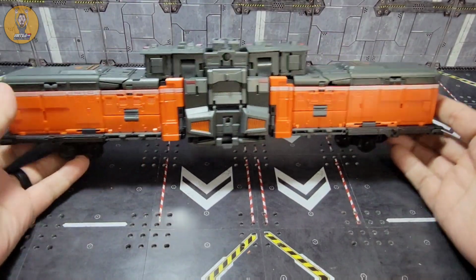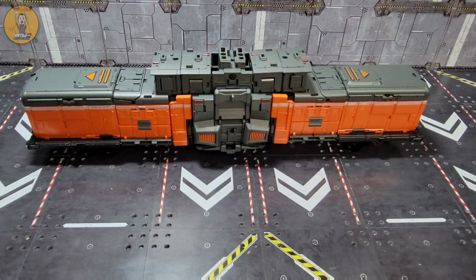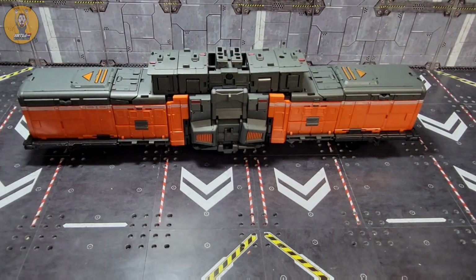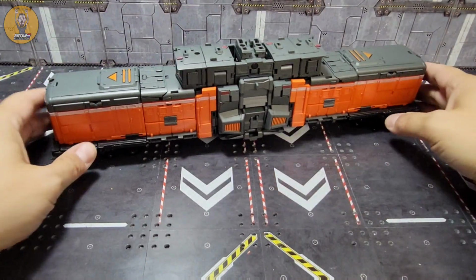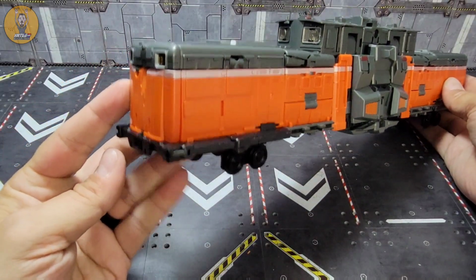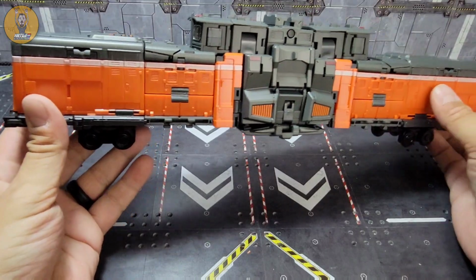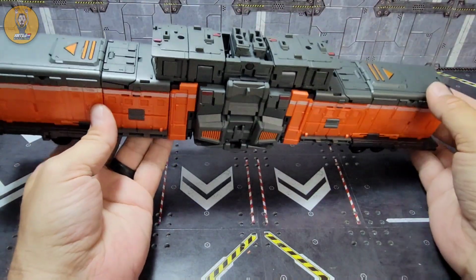I mean, that is a nice, long choo-choo train. Let me tell you, from front to back, just over 15 inches. Oh man, it's a beast. And it does end up coming together really well. You can see the front, all that orange along the side. You can see the chest there.